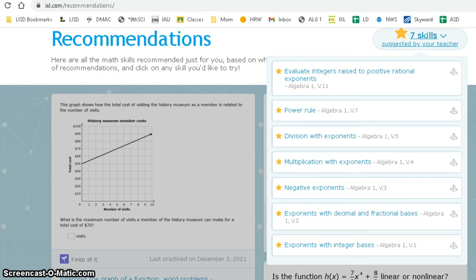So I've logged in as if I'm a student, and I'll just do the first couple in each one of them just to show you how it looks, what to expect, and to brush up on the skills if it's something that's kind of new, but I don't think it will be. All right, so exponents with integer bases, that is the first one in the list, and it's actually at the bottom because it's the first one. First one, second one, third one, fourth one, fifth one. I skipped 6, 7, and 11. Okay, so here we go.